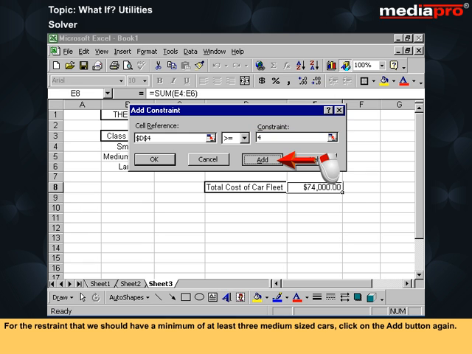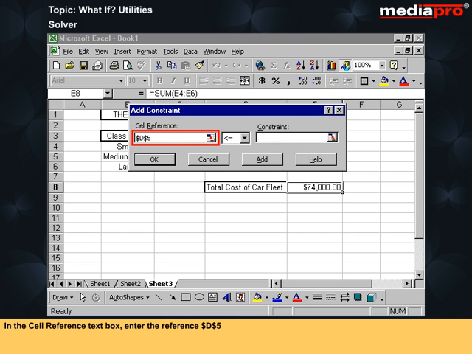For the constraint that we should have a minimum of at least 3 medium-sized cars, click on the Add button again. In the cell reference text box, enter the reference $D$5. Select greater than or equal to from this list box. In the constraint text box, enter 3.